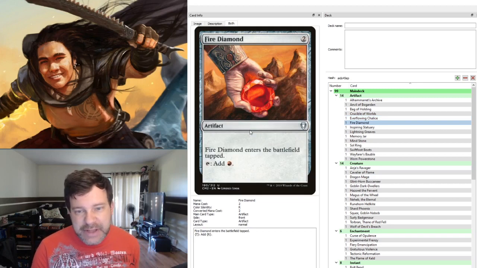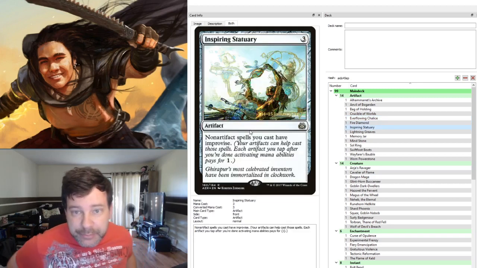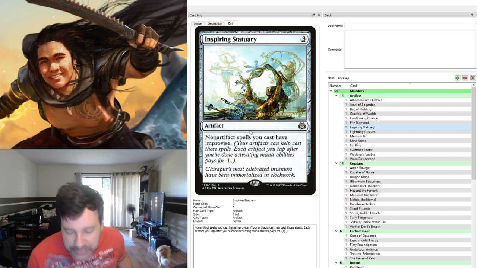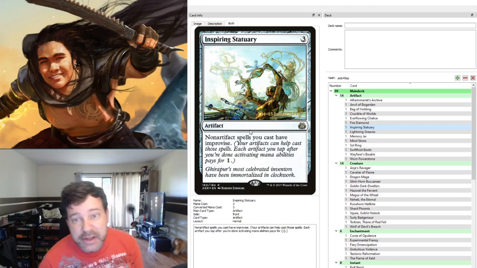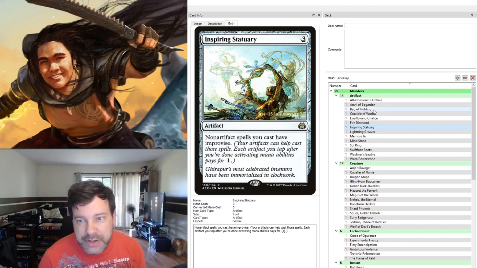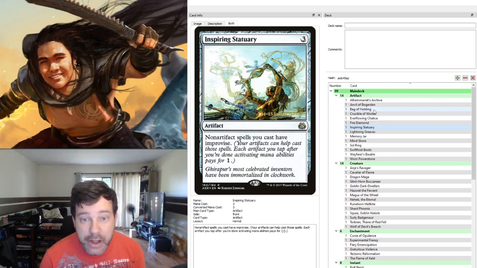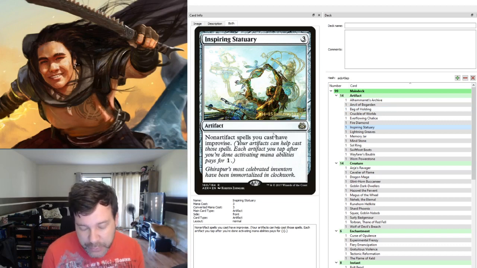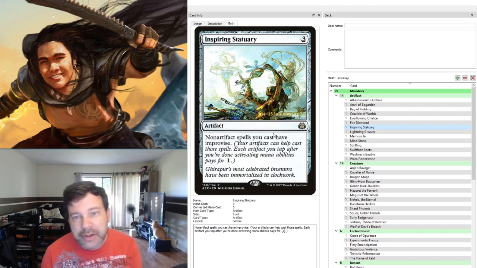Fire Diamond, just taps for red, comes into play tapped. Inspiring Statuary. Always love this card. I think we're running just enough artifacts to justify its presence, but not too many so that we can't cast half our spells. It's a delicate balance. Non-artifact spells, of course, we'll have Improvise while this is out, which means we can tap artifacts as if they were a generic mana rock. It reduces the cost of the card. So I thought a great add here.